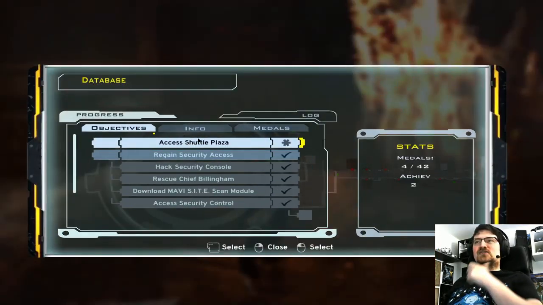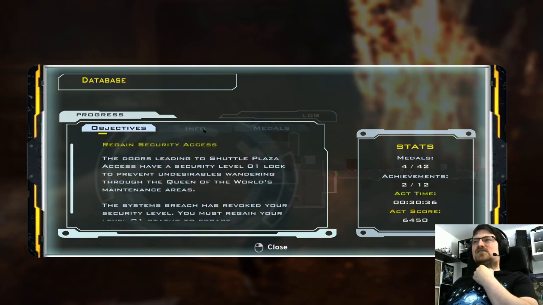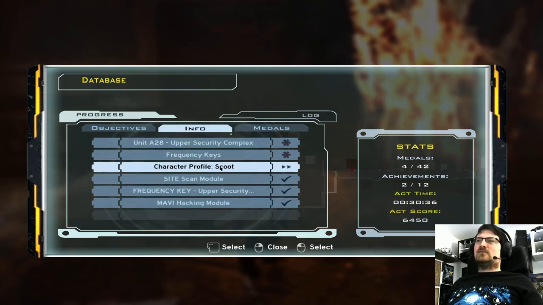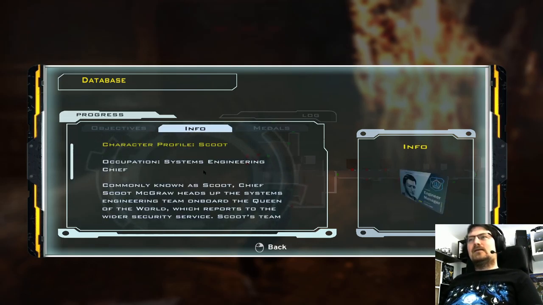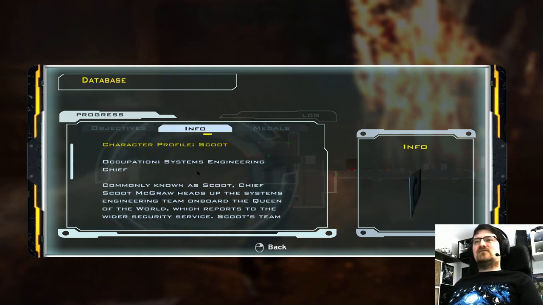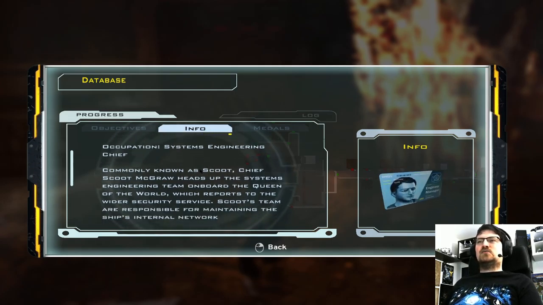Anything else to interact with? There was another... Let's see. Where do I view the old documents? Oh, there I see Q database, because we've missed a few of these. These are objectives, close, info, character profile, Scoot.